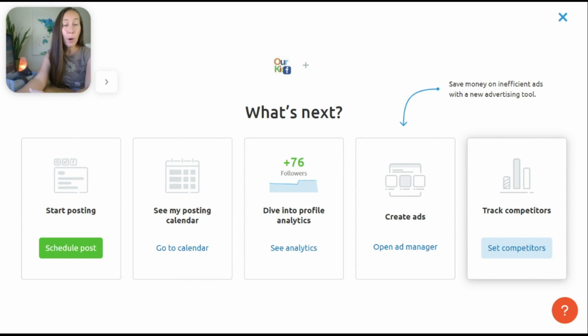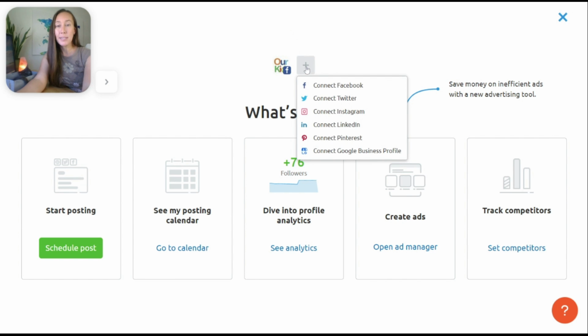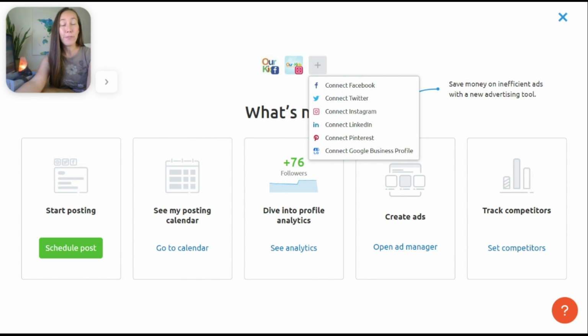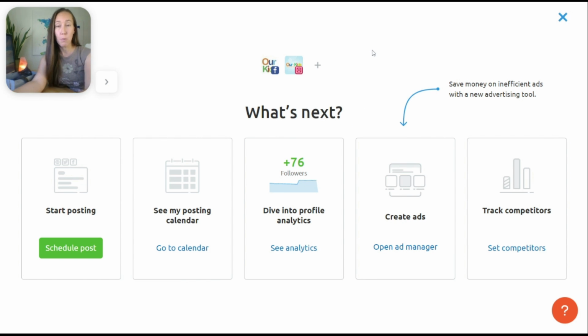We go in and we just throw up some random posts, but we're not looking at our competition, what's working well for them. If you have other social media profiles, if you have YouTube, if you have Pinterest, Twitter, Google Business Profile, more of those, you can simply click on this little plus icon here, and it's going to allow you to connect any of those. We could go in, we can connect Instagram. It's going to give us those same pop-ups requesting for permission again, and we can move forward from there. So this is going to let us connect up to 10 different accounts that we can post to.